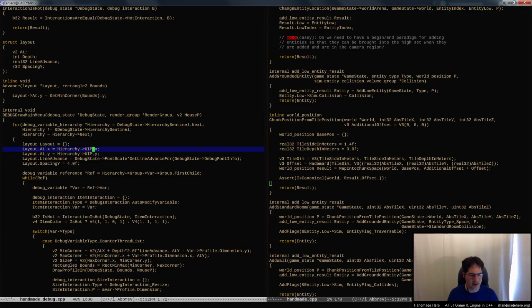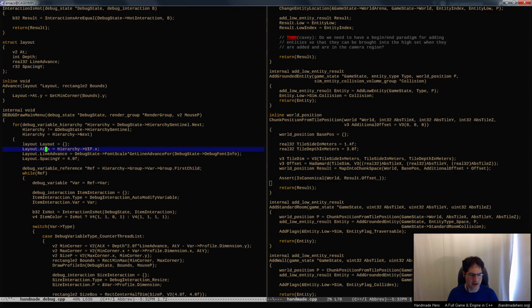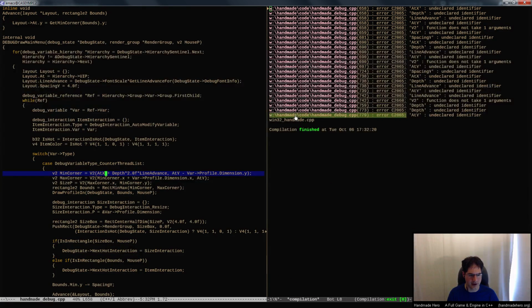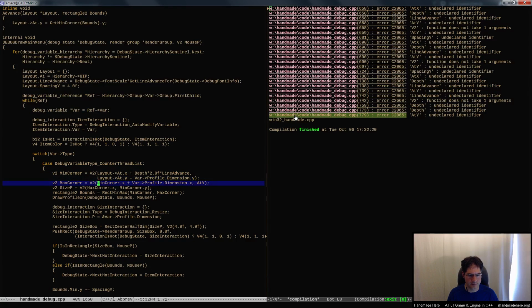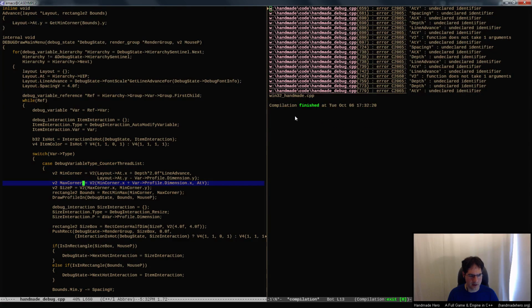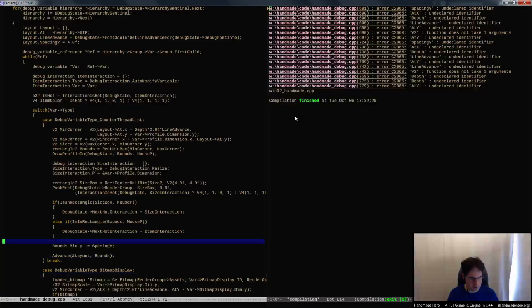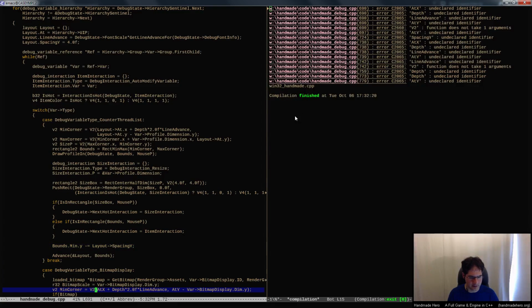So now if I come through here and port this stuff, you can see that I no longer have to do this assignment component-wise, because we're just going to take it directly, so that's nice as well. And so let's go through here and port all the rest of the compile errors that we're going to have for having switched this up a bit. So here we've got layout.addx, we've got layout at.y, so that's good. Let's keep going through here. We've got another one here, like so. We've got the bounds min, and the spacing y is now in there as well.